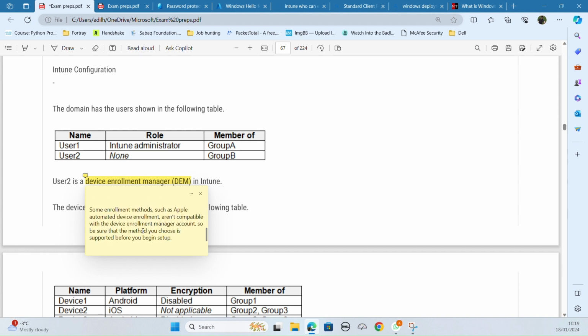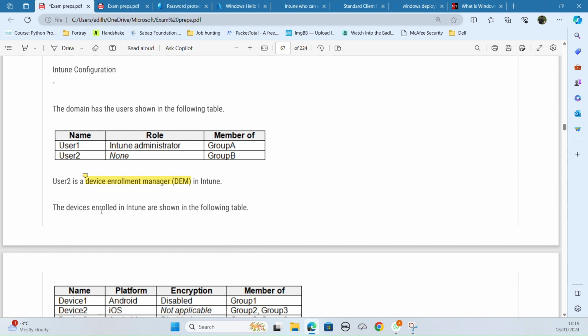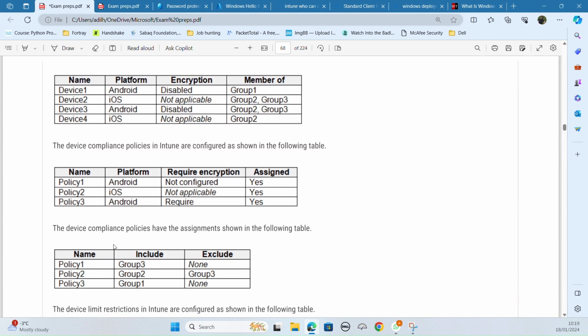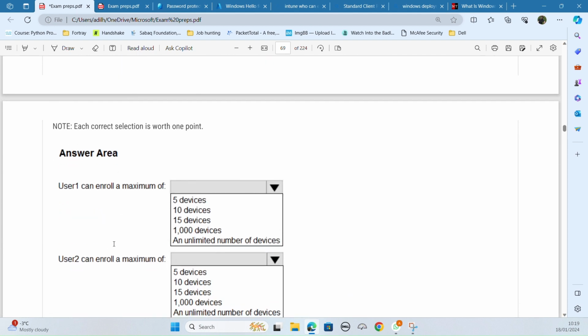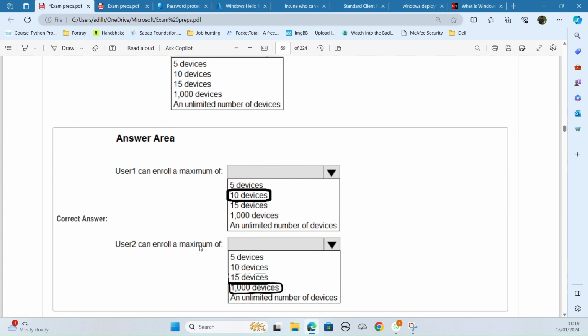So yeah, an Intune administrator can add 10 devices, while an Intune device enrollment manager can add up to 1000 devices.